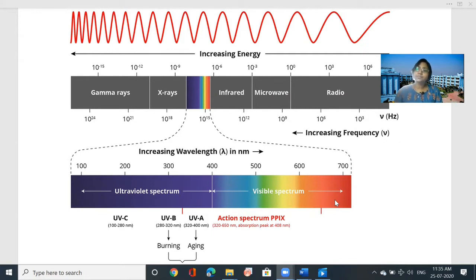So which gases can absorb this radiation and which cannot? Which gases are IR active? They can absorb the radiation. The gases which are not IR active cannot absorb the radiation. Like, say, CO2 is IR active, but O2 and N2 are not IR active, and SO2 also is not IR active.